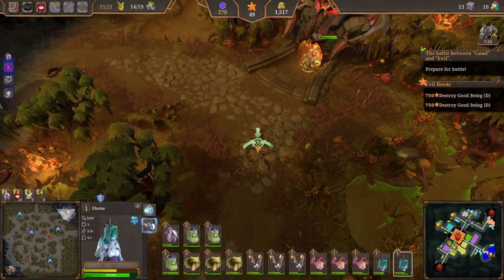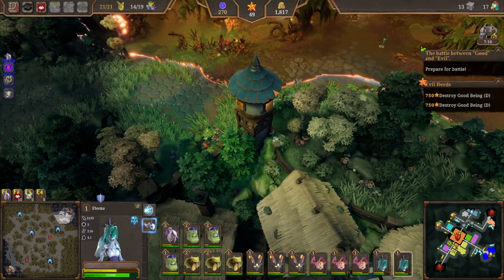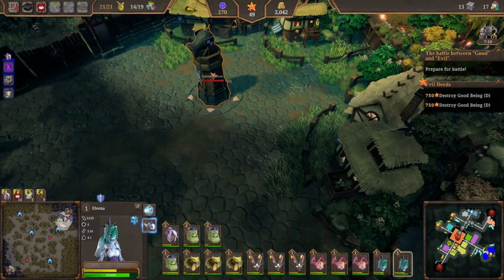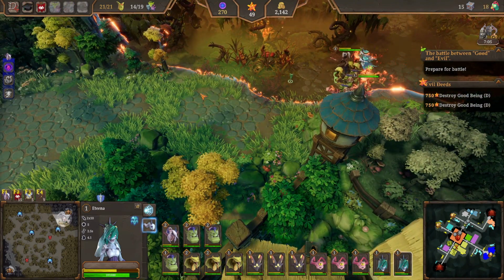Let's try coming out of this side. We can probably kill at least one enemy camp. Get some necessary evil. Well, they have a cannon tower here. That's gonna make things a bit more difficult.